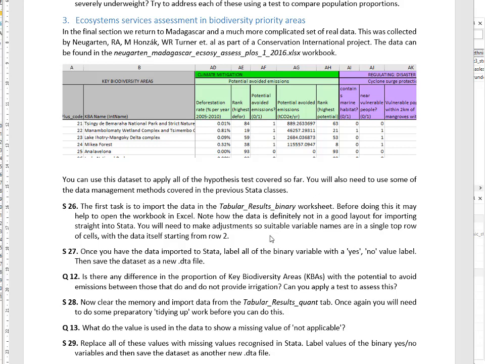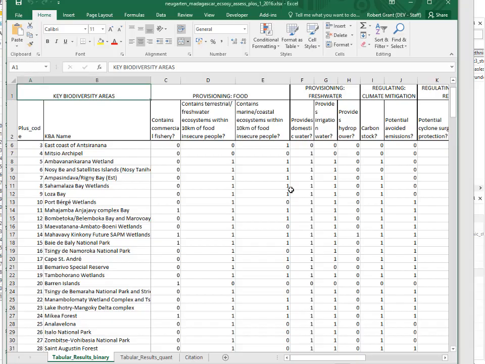Before we get started though, you're going to need to use some data management methods that we've already covered. So if you look at the data, it's kind of looking like this. So you can see this is the power of Excel. You can lay things out in all these kind of subcategories, but in terms of importing into Stata, it's going to be a nightmare because you need to have just one column heading for each column, which has got a short variable name in it. So that's not going to work with this.